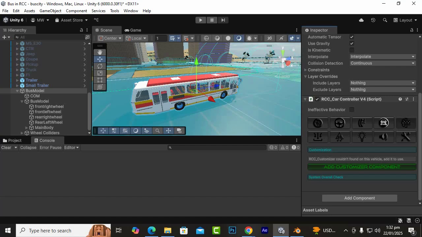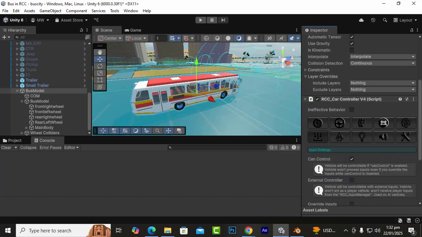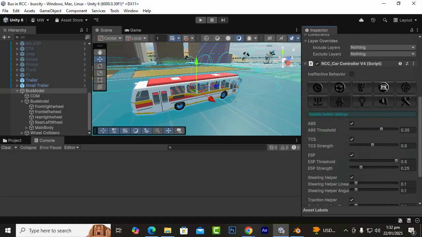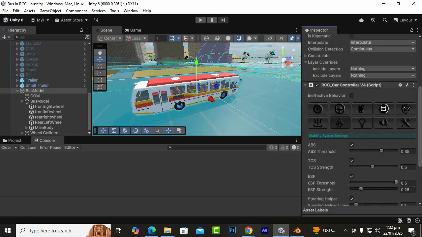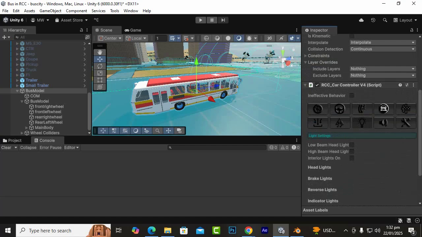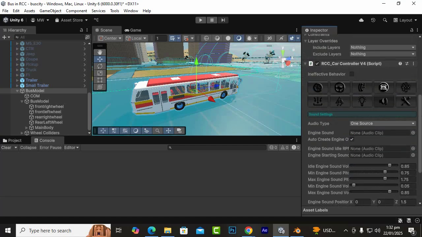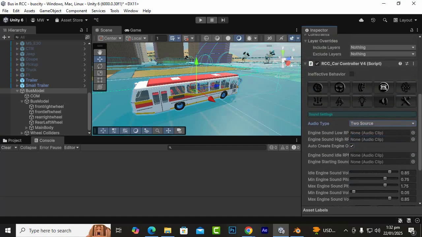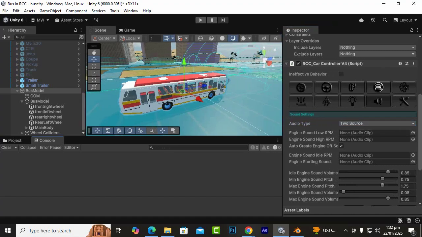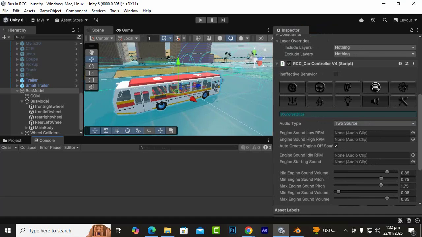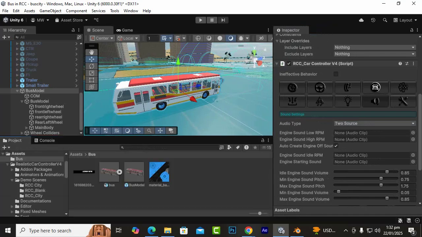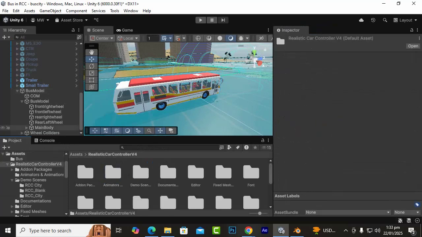Next, input settings are fine, ABS is fine, lights we will add, and sounds we can go for 2 source, engine sound, low RPM, high RPM, and you can go to the RCC and sounds, and we can get it.